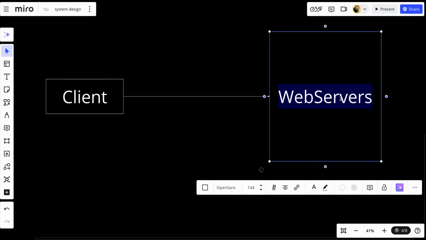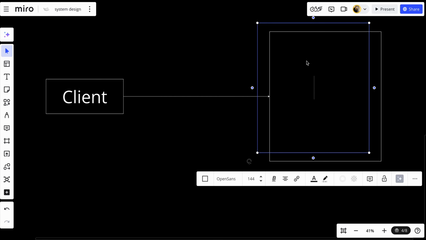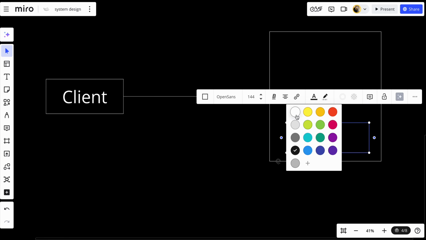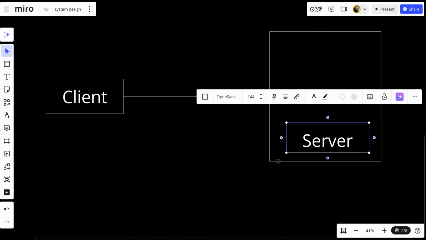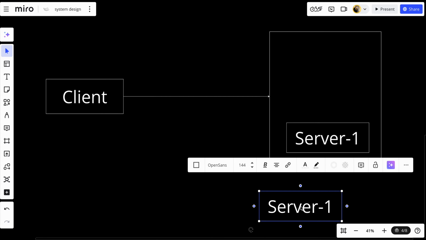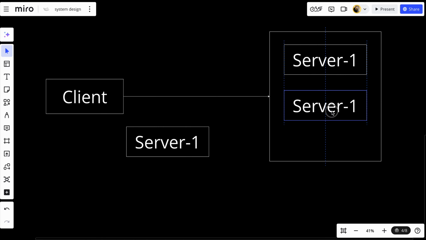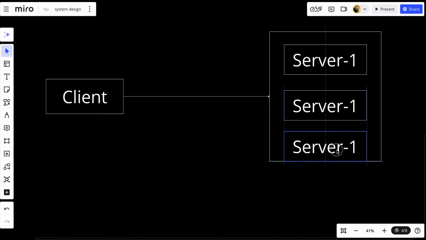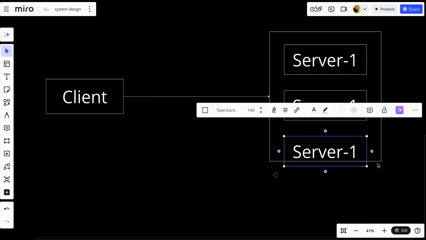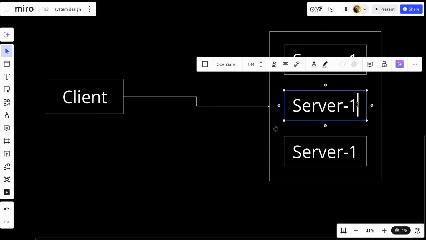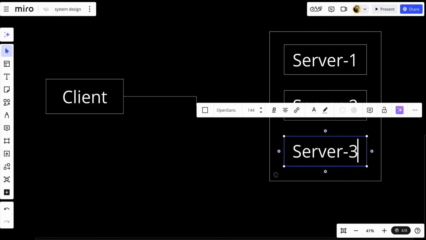So let's delete that. Let's say that we have multiple servers. Let's put it here. Let's say that this is server 1. Okay, let's make this quite bigger. And we have server 2 and we have server 3.